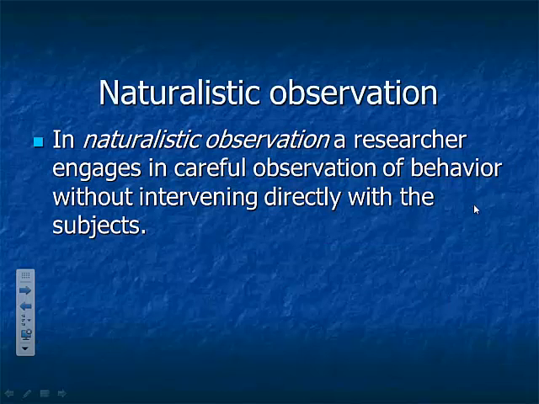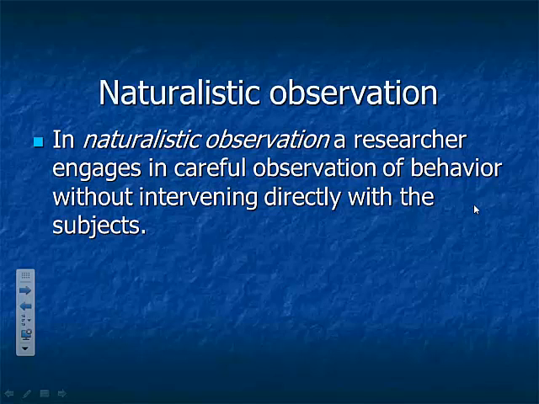Okay, and so lastly, I'm going to talk about a couple other options of research study. One is called the naturalistic observation, and this is where a researcher tries to stand back and just observe behavior without actually intervening with the subjects. So, for example, there's a research study that I know of that looked at the pace of life in 31 countries. This was done by Levine and Norenzayan in 1999.